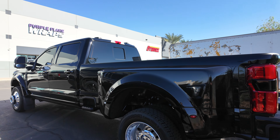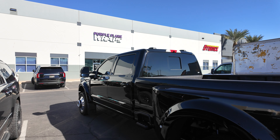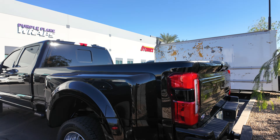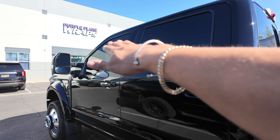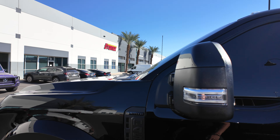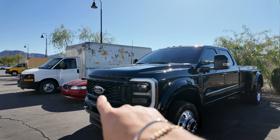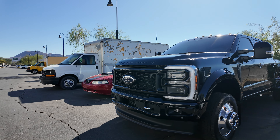The full vehicle is protected with the XPEL PPF, the upgraded 10 mil. We added XPEL ceramic coating on top of the PPF to make it even glossier and even more protected. We also put XPEL XR Plus on all the windows — all four doors, the sunroof, the back window, the windshield, every single window. We did a chrome delete: the back plate was chrome wrapped, the window trims were chrome wrapped, the mirrors were wrapped — we basically deleted all the chrome on the vehicle.